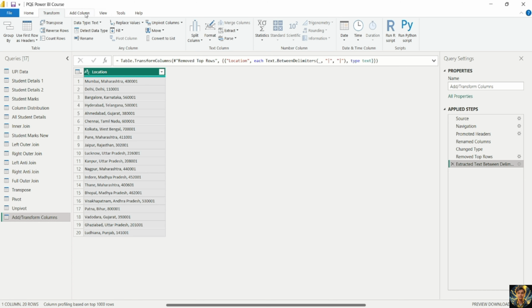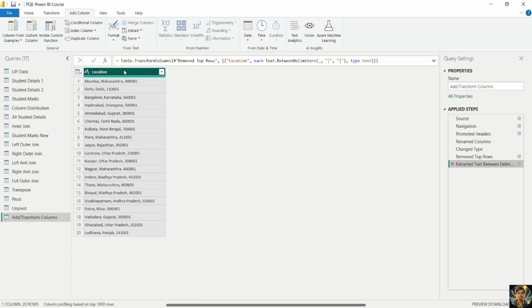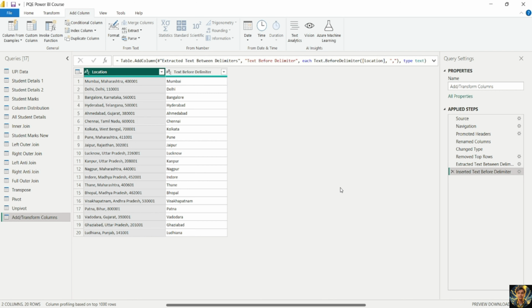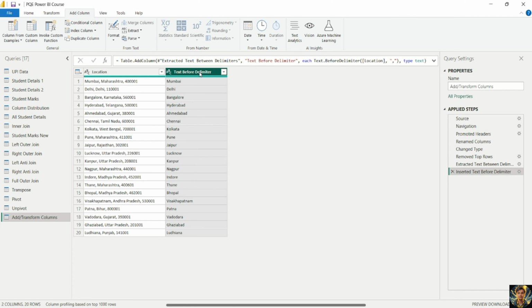Now I will click on Add Column. And now I will click on this location column that we have. Here also you can see that we have the same group, that is From Text group. Now I will click on Extract, and now let's click on Text Before Delimiter. And comma is our delimiter. Click on OK. So you can see that 2 columns were created, and in the new column we have only city names, right? So the first comma that Power BI encountered, before that first comma, it extracted all the values. So this is nothing but the city names that we wanted.